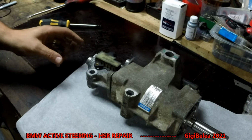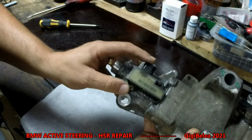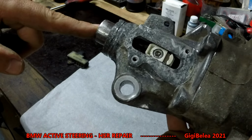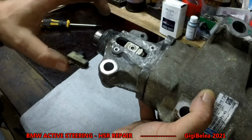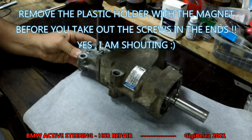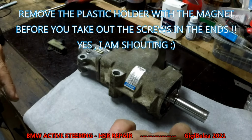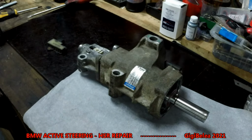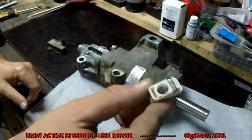And here we have the part with the sensor. So now, when you remove the sensor, you will see what I was talking about. So this we have to remove before we take out the ends. You take it out, take the screw out, and then wiggle it out, it will come, and then you can take this piece out. For me it will come a little bit easier because I've done this previously. It's one screw with a hex head. Take it out and put it aside, and then find a small flat screwdriver to take this out, and this one is out.